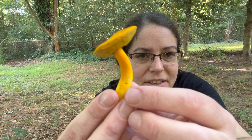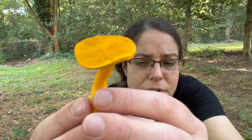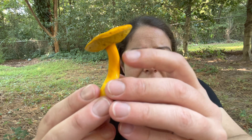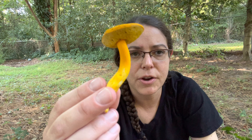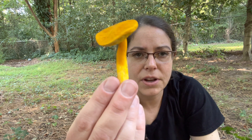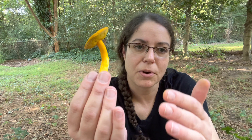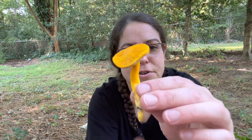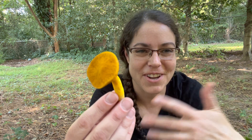The stem itself is this beautiful flaming gold color. You can see it has a little bit of streakiness. It is very smooth, and right around the top you have these little vertical lines — a little bit of wrinkliness — but it is very smooth and consistent. It's not like reticulation, which is that interlocking net that superimposes itself on the top of a mushroom stem. This is much more wrinkly.